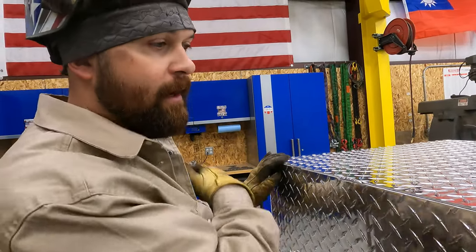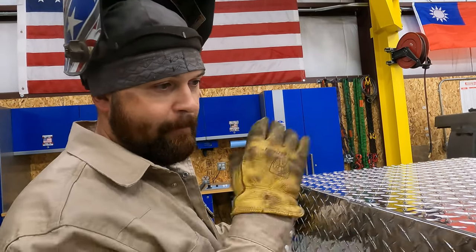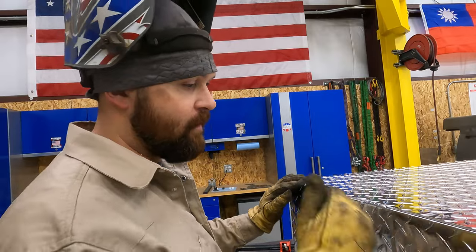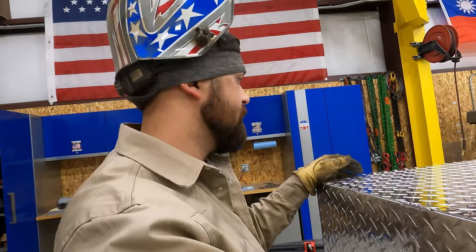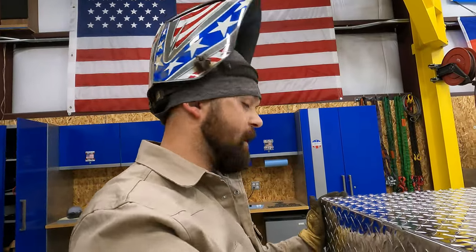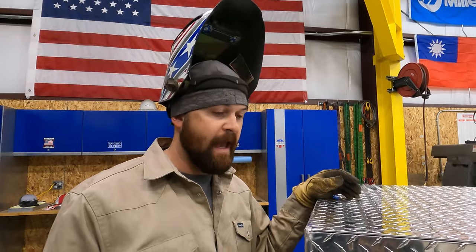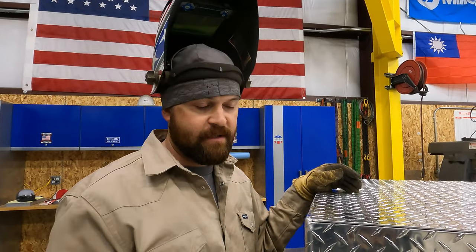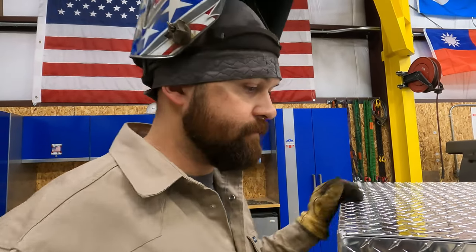I guess we'll see how it welds. Once I get going, it's fine, but it's almost like it's gotta burn that crap out first before it'll start running right. So this may be a real treat to weld up, but we'll see how it goes. We're not gonna put you guys through the agony of watching this whole thing because it's gonna take quite a while. So we're gonna go into warp mode and weld it out.